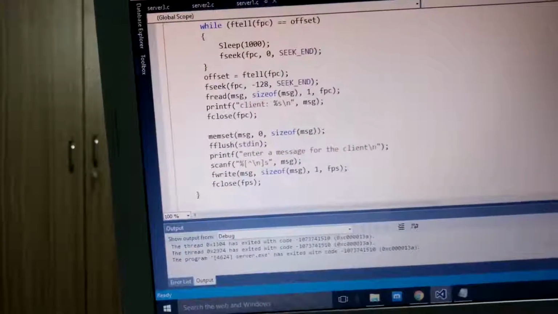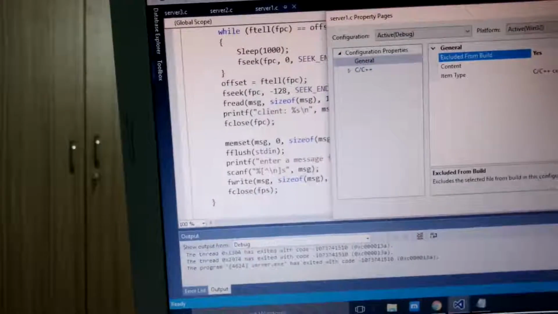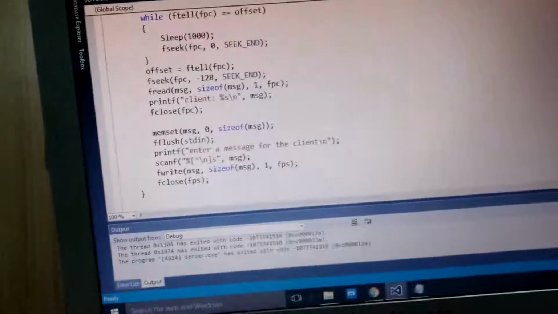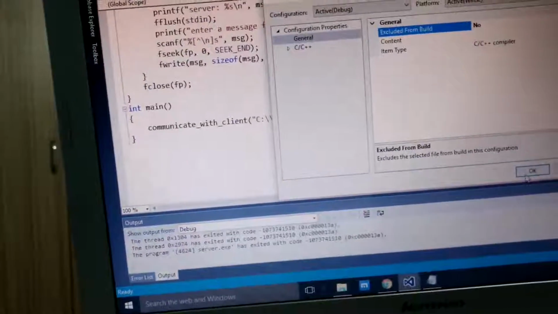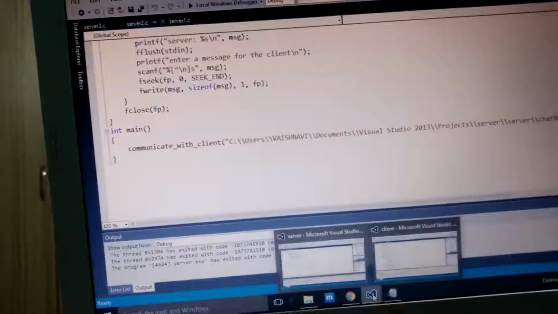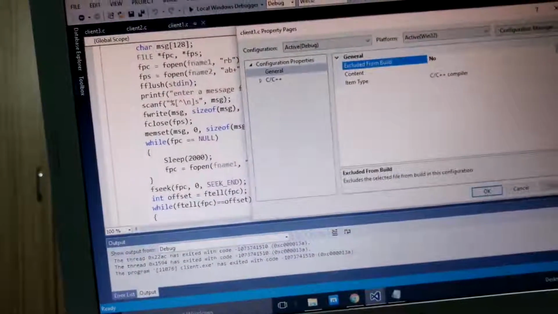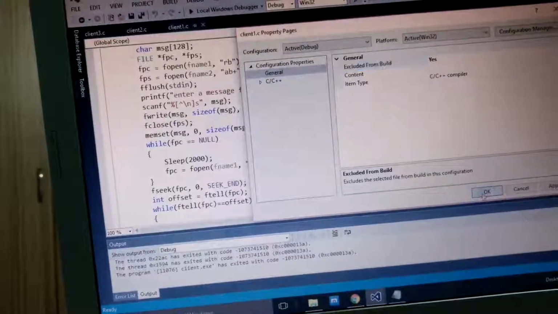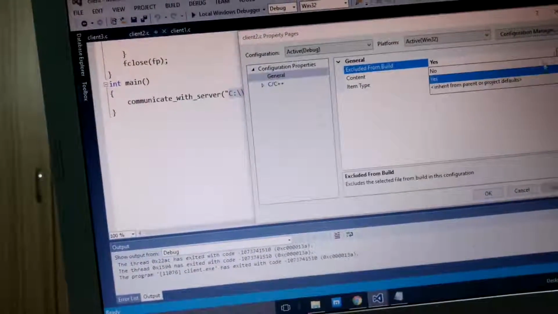Now I'm going to look at task 2. Task 2 is also very similar to task 1, except that in task 2 I'm only using one file for both the server and the client, and I'm not using 2 files. This is a little different, but nevertheless it's pretty much the exact same code on both the client and the server side.